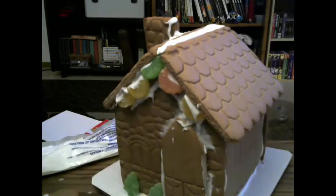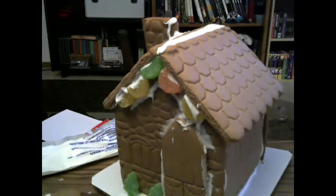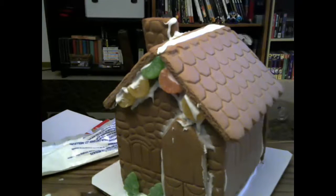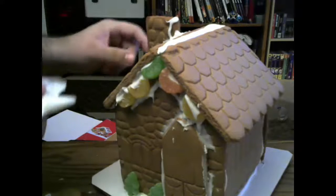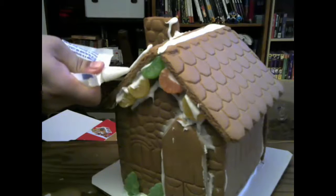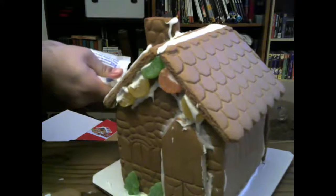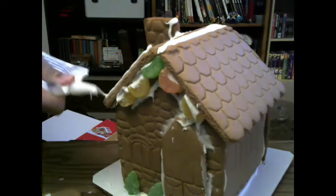So it looks like these are like little hard candy lights. They almost look like nerds. I mean, I guess I could line them up here, but I almost don't want to continue. Alright, here's what I'm thinking. Please, just stand still. Okay, we'll hang, alright, we'll set that there.